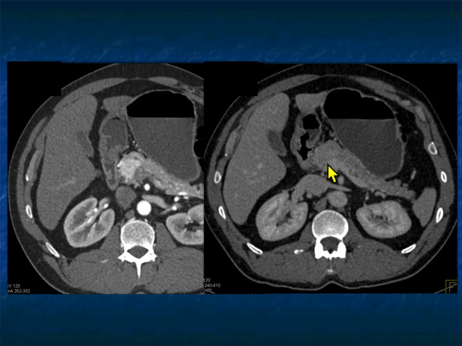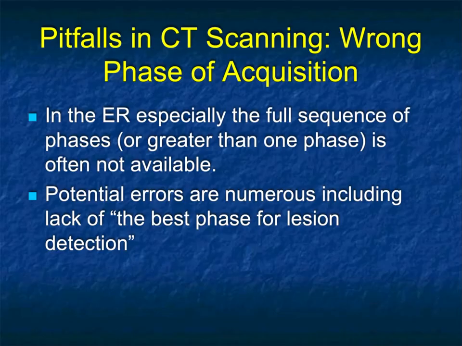Obvious mass, obvious normal. Again, it's one of the challenges. Now, of course, the challenge is you can say we don't routinely do dual phase imaging, which is true. But if you're worrying about pancreas, you better do dual phase imaging. If you're worrying about neuroendocrine tumors anywhere from the small bowel to the mesentery to the pancreas to the liver to the adrenal, you better do dual phase imaging.